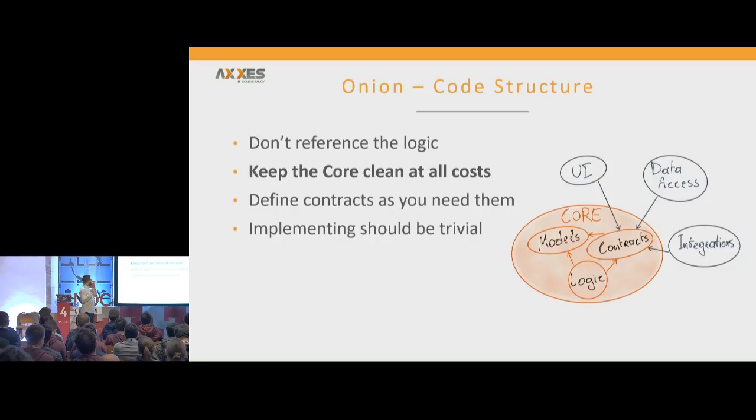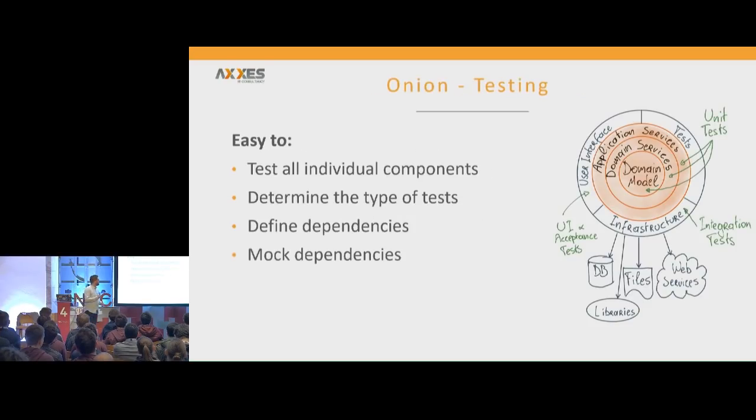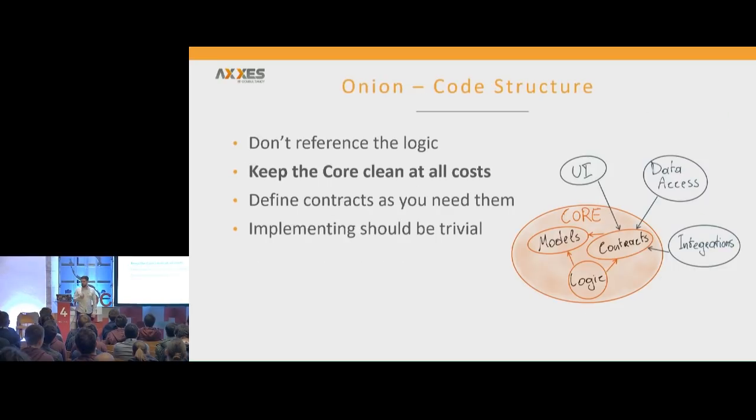Now, I do it a little bit differently, but it's just potato-potato kind of stuff. If you look at this design, remember your domain services will actually contain most of your business logic. I don't like outside code referencing classes directly. I want them to go through interfaces. So when I structure it, it's basically the same thing. But I structure it like this, and I only reference the contracts and the models. I never reference the logic. If you look at it like this, the models are actually your domain models. The contracts are your application services, and your logic are your domain services. So I make one more rule than Jeffrey Palermo did.